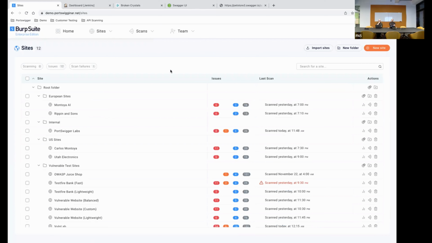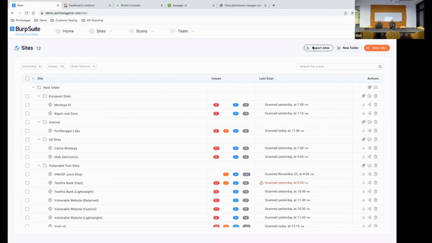But let's dive into creating a site. As I mentioned, everything is site-based with Enterprise. Much like the team basis that Adam mentioned there, there's no limits as to how many sites you add to the application. The license just applies to those concurrent scans. So don't feel like you need to be careful in terms of how many sites you're adding here. Feel free to add as many as you like.